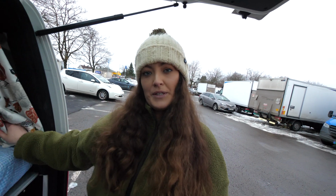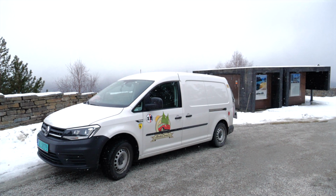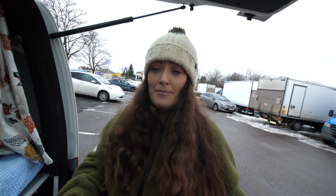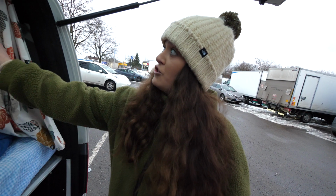Now, I don't know if you knew this, but you can actually wild park in Norway if you want to, but I don't think that we're going to do it that often because we don't have a toilet or a shower with the van, so we will need access to that. Plus, I think parking up in a nice campsite will just make the trip better, that way we'll have our own little private area for cooking and everything else. But yeah, it's just handy having these curtains for extra privacy.